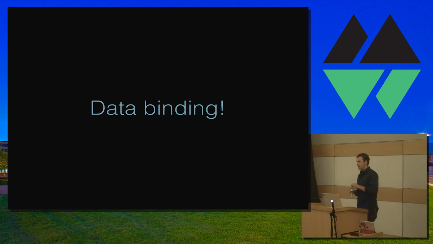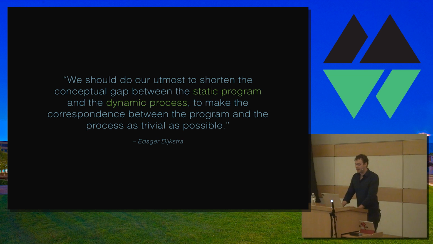Data binding is what we do today. Has anybody here used data binding before? Okay, cool. So Dijkstra is a really smart guy, and I think he came up with data binding back in the 70s. Because he said we should do our utmost to shorten the conceptual gap between the static program and the dynamic process, to make the correspondence between the program and the process as trivial as possible.